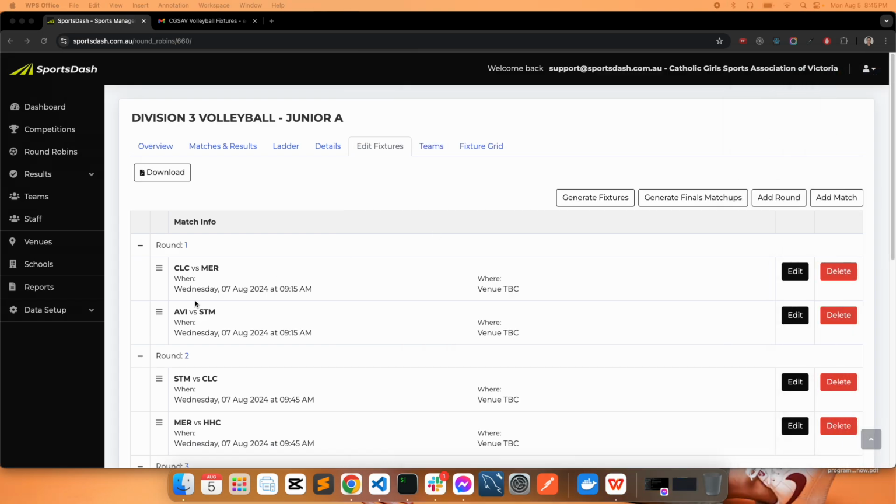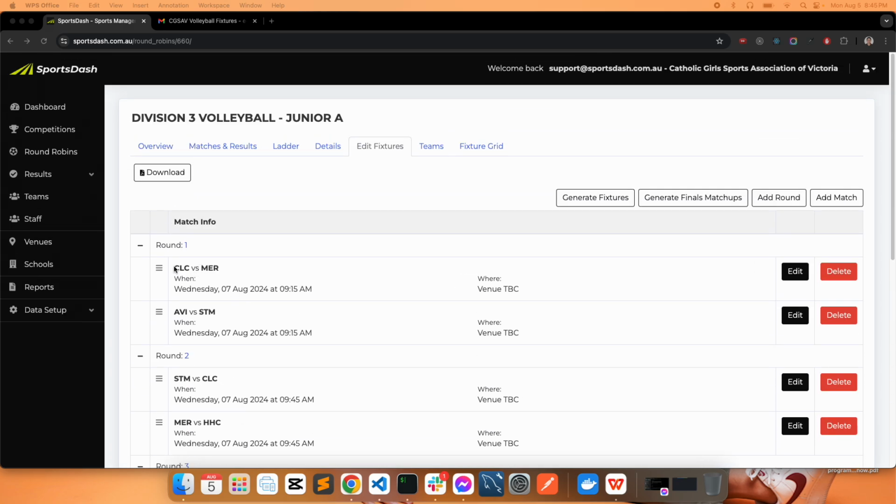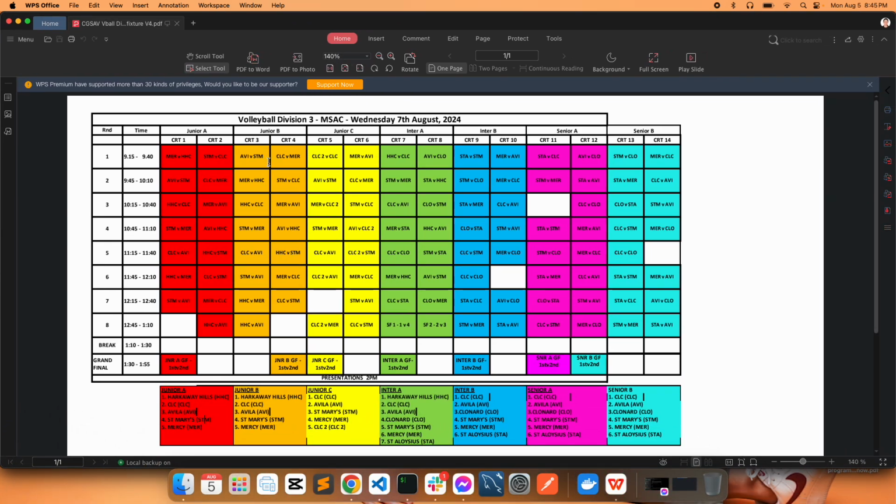You see here it created the matchups already. The system will generate it randomly, so this timing here might not be followed, so you just have to edit it manually.